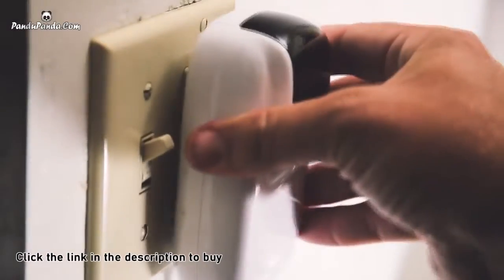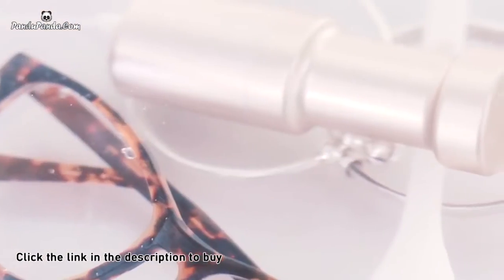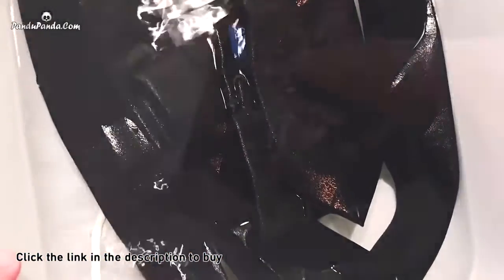It's also quiet and can be used to clean more than clothes. It can clean glasses, jewelry, fruits, razors, baby bottles, products that are tough to clean using sponges or rags or your hands or soap and water.